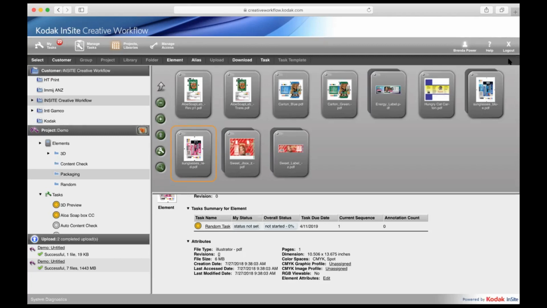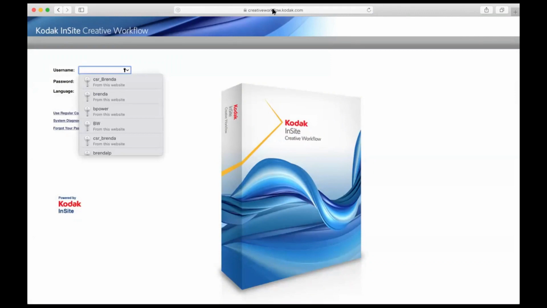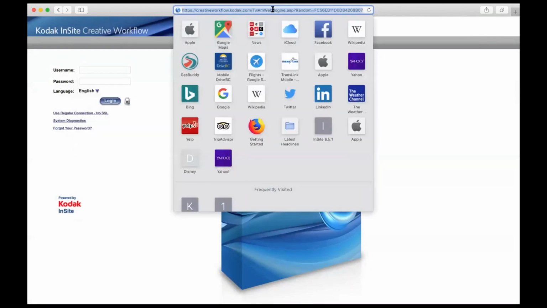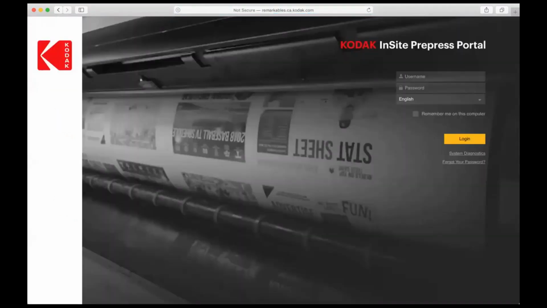So I'm going to log out. I'm going to go to my other server that is completely integrated. It is my internal server. Now, our external demo server for customers that are integrated, that is up and running. It is fully integrated. So what I'm showing you here is also accessible there.